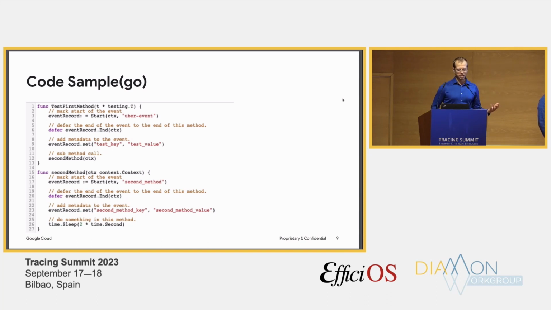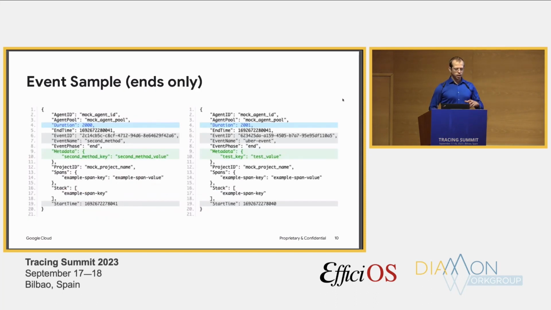So going into what this actually looks like when you start analyzing the data. The first event from the first method is on the left. The second event's on the right. These are ends. We add timing information to the ends. So we log a start event and an end event, but in the end event, we always include the duration, so that when you're querying, you don't actually have to worry about the start or do any kind of calculation or analysis. But starts are useful when you're looking at hangs.